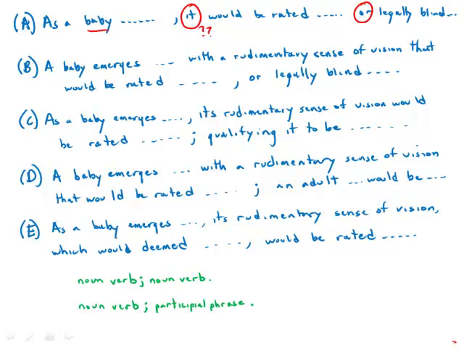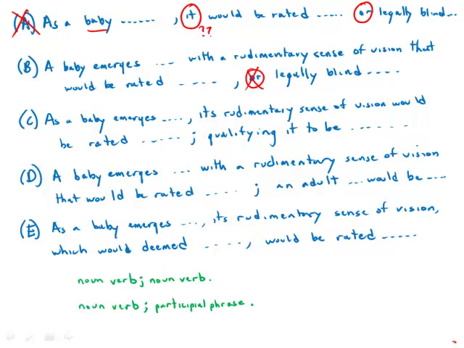What we want to say is that vision rated 20/50 is vision that would qualify as legally blind in an adult. We want to say those two things are the same. Legally blind, if an adult were found with such vision, we want that to be explanatory. We want that to explain or add depth to the 20/50. And the word or doesn't really capture that quite logically. And so for a variety of reasons, A is out.